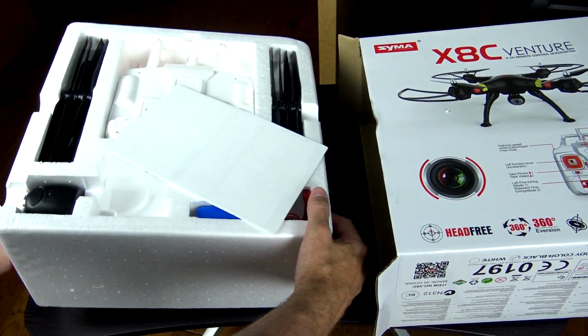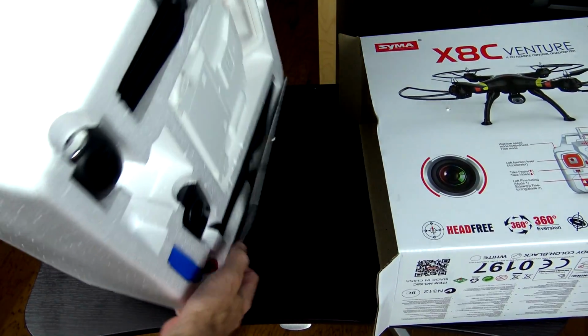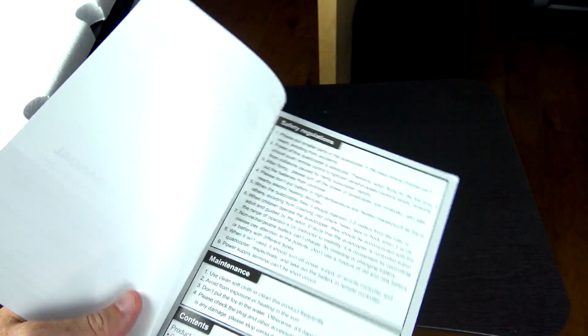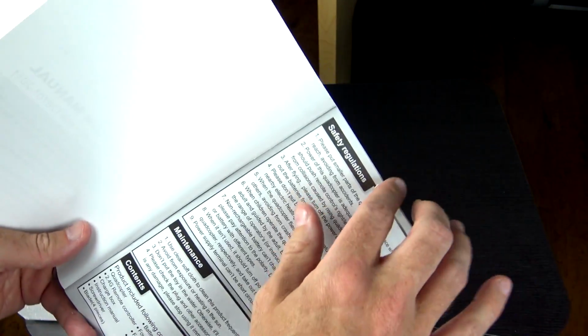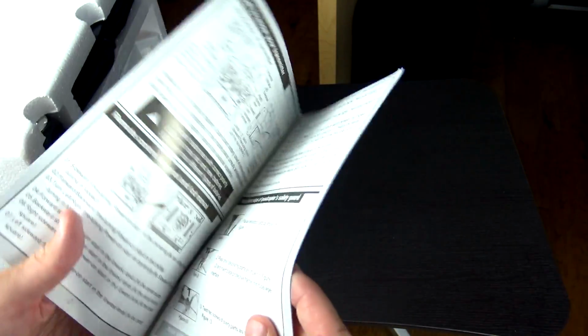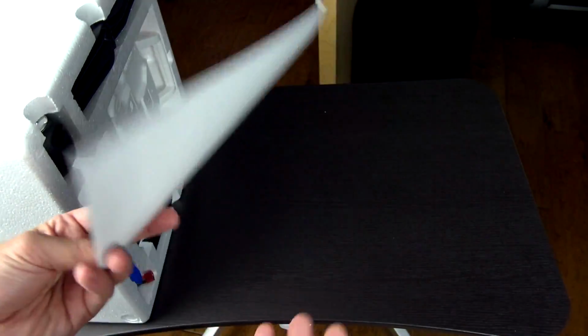All right, that was quite a bit of work, and I think I did it upside down, but it is out of the box at this point. So first off, as you might expect, you will get an instruction manual. I'm actually going to be reading through this thoroughly. I don't normally read through the quadcopter manuals, but in this case, I do want to make sure that I'm thoroughly safe with this one. So I'll go ahead and read through that at a later time before I do take the first flight with it.